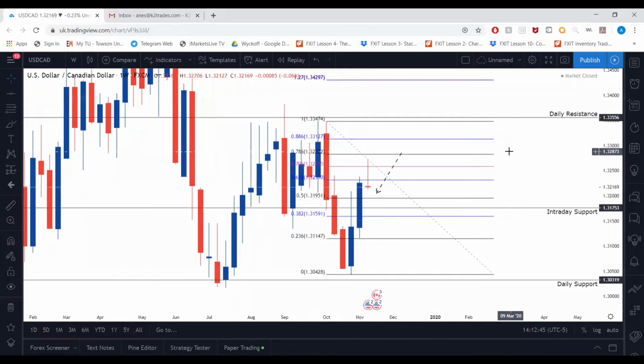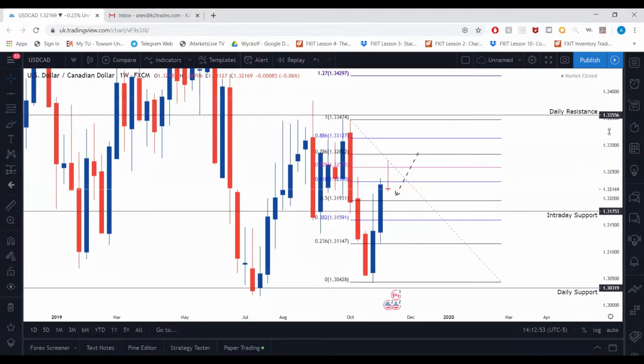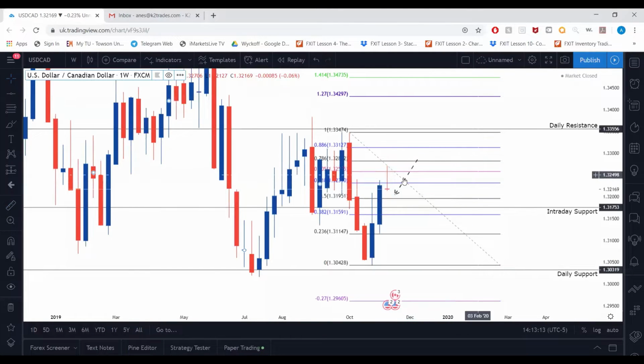So Fibonacci is very powerful. We will start using it more now in these webinars because it can really help you with your entries and identify the retracements after the big moves like this. This on the weekly was a 300 pip move from here to here, and now the correction ended up being about 230 from the whole move.